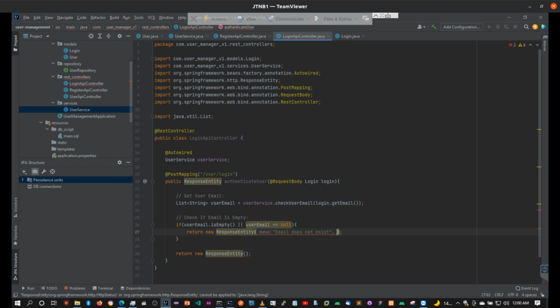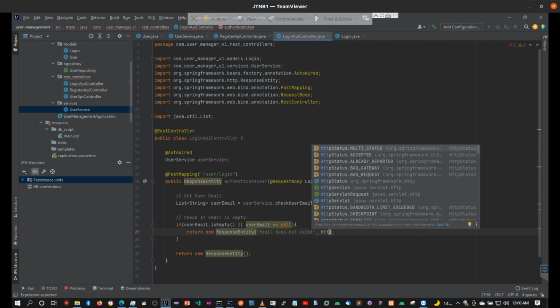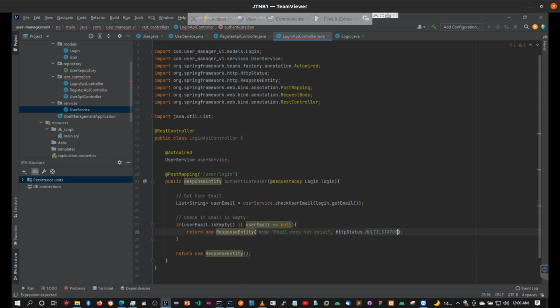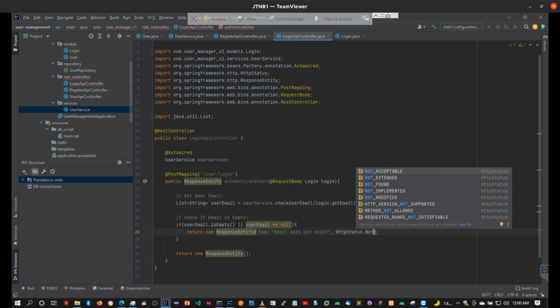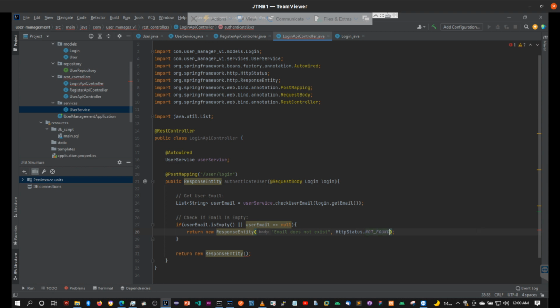And then here we're going to say HTTP status, right? But then here we're going to say not found. All right, now otherwise, if everything is in order, we can then move to the next step.